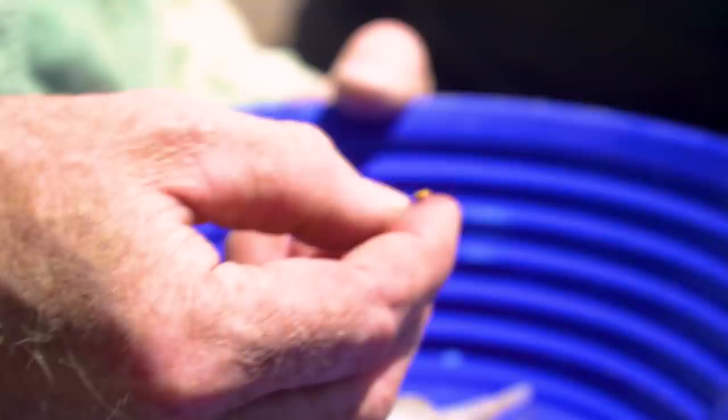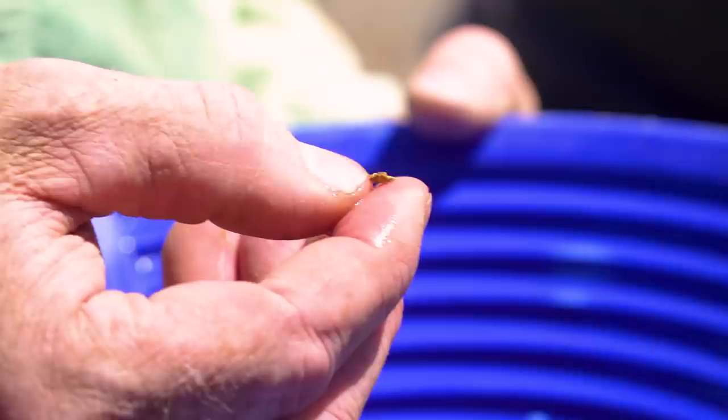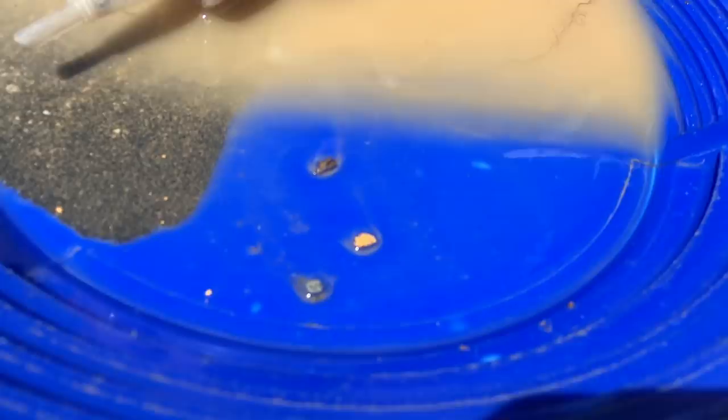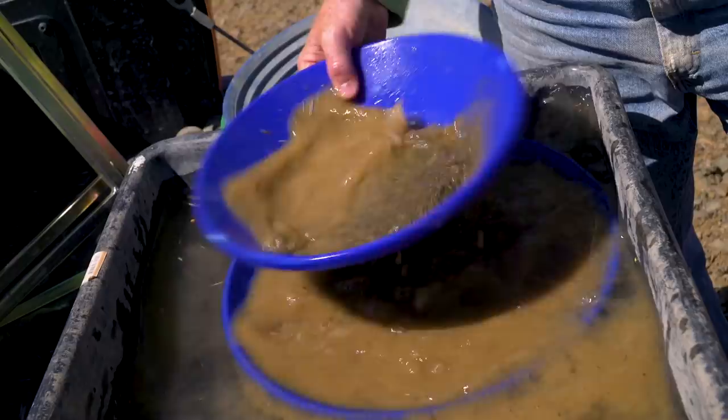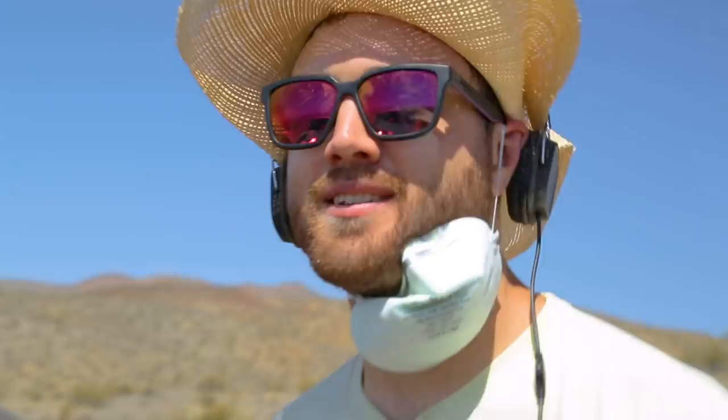What do you give that on a scale of one to ten in terms of being stoked? I'd go with a seven. It's a good piece, but it's probably like a third of a gram — worth about ten bucks. It's kind of sad when you think of it that way. We should have a competition where someone gets a job at Denny's and someone gold mines and we see who makes the most money after a week. I suspect Denny's would win. You heard it here first, folks — Denny's, more profitable than gold mining.